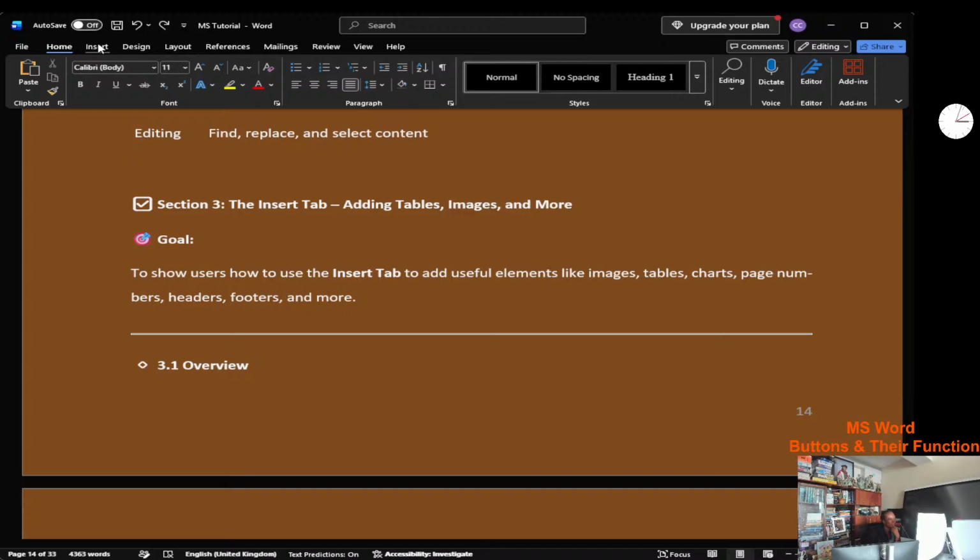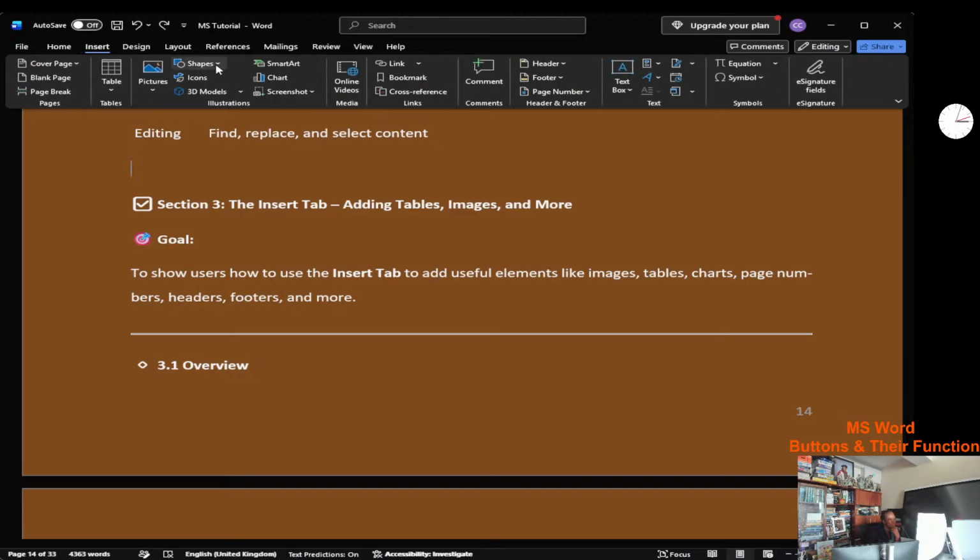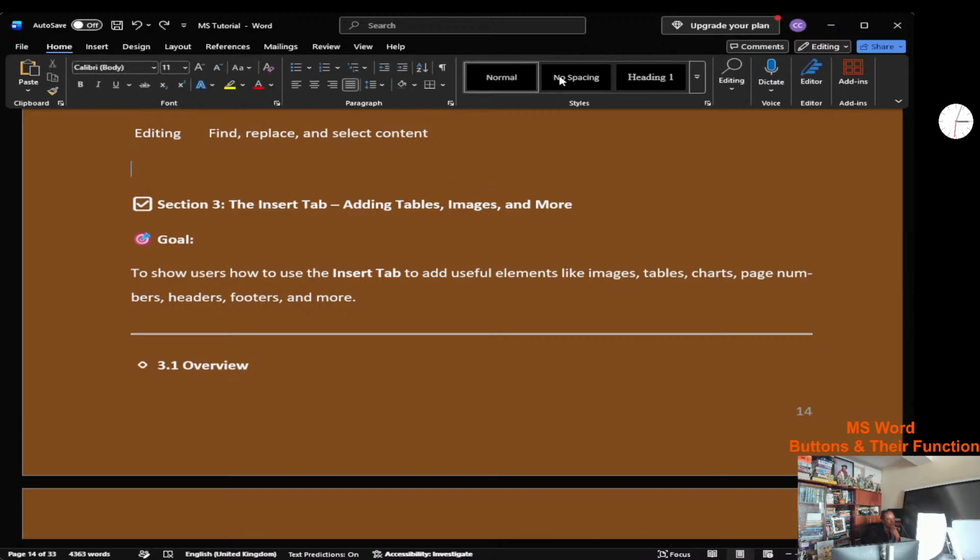Okay, remember we are working on the insert tab, so we've talked about the shape. Under the shape, you have so much that you can get, even the arrows. If you are drawing a diagram, you want to show your flow chart, you want to show the process, you can use this to create that diagram. And after creating it, like I told you yesterday, you can go back to your home, then go to your editing. Use select object, you select them all, then you click group, so it will be one piece of figure. If you understand it, that is okay. If you don't understand it, you can ask questions.